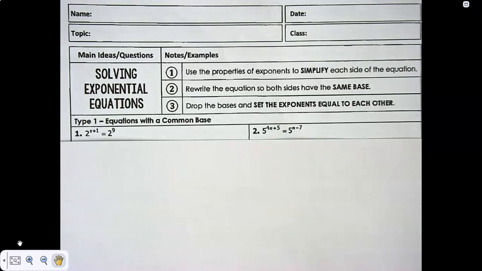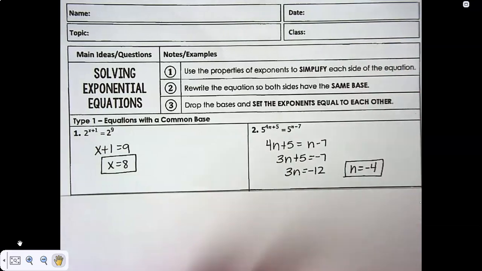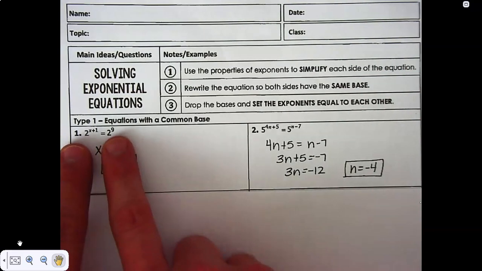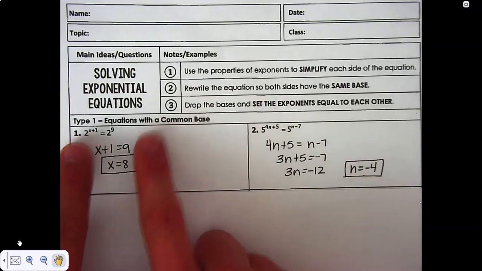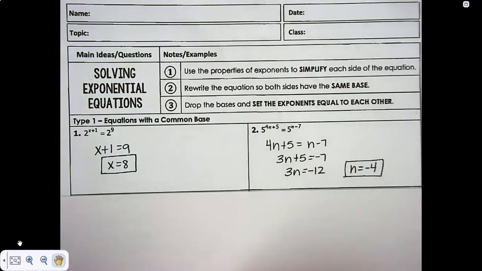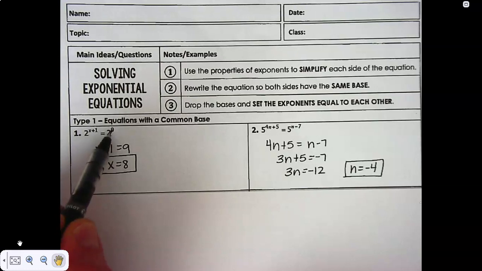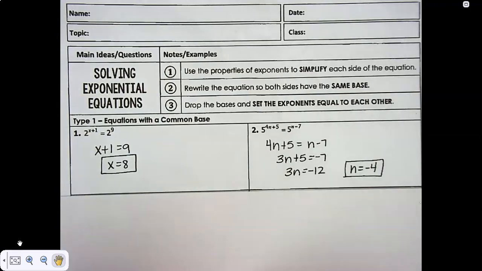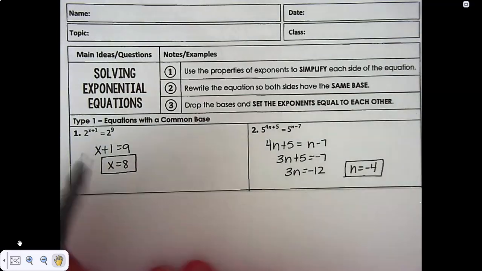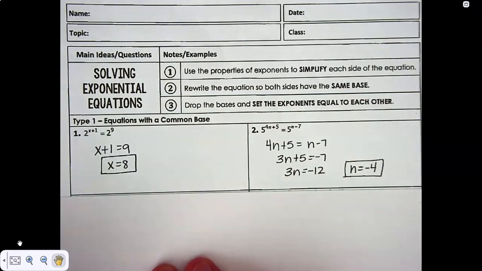So I have 2 to the x plus 1 equals 2 to the 9th. That's our first example. Well, you're going to see here that it's really quite easy. When you have the same base, Rule 3 up here says you can just drop it, which means you can pretty much just ignore those bases. So just deal with the exponents. On the left side, I have x plus 1, and then equals comes down also. On the right side, my exponent is a 9. So I set the left exponent equal to the right-hand exponent because they had a common base. Now it's just a matter of solving with algebra. You have x plus 1 equals 9. Well, to get x, you would subtract 1 from each side, and you would get x equals 8.